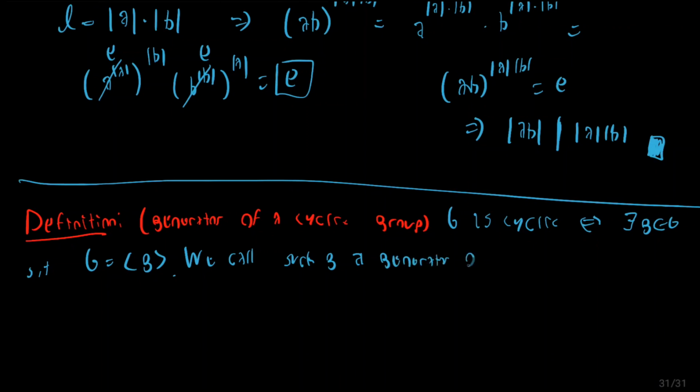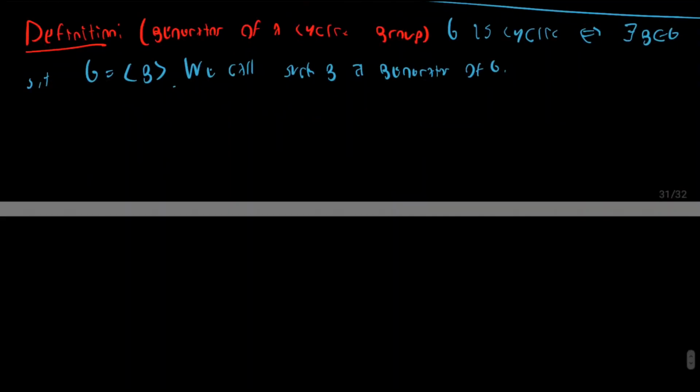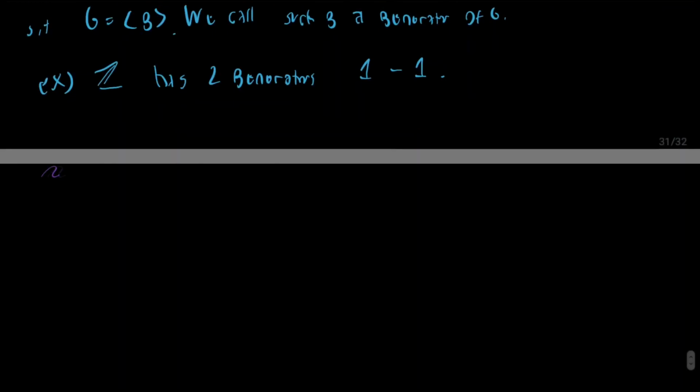And also be careful about not thinking erroneously that generators are unique, because groups can have multiple generators. As an example, in the last video we talked about the integers, which we will later classify as an infinite cyclic group, and it has two generators, and that is 1 and minus 1. Let's look at other examples of cyclic groups and their generators.